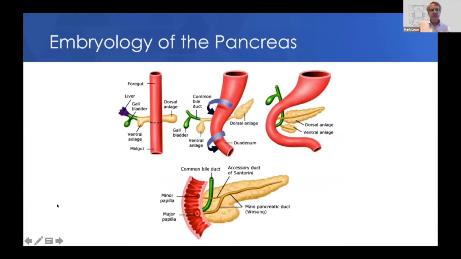To understand these, we first need to review a little bit of the embryology of the pancreas. When the pancreas starts to form along the foregut, which becomes your intestinal tract, there are two buds — a ventral bud and a dorsal bud. During development, there's a rotation that brings the ventral analog next to the dorsal analog, and there is fusion. The duct in the ventral analog fuses with the duct of the dorsal analog to form the main pancreatic duct most of the time. The part of the dorsal duct not involved in forming the main pancreatic duct sometimes stays patent, but most of the time just becomes fibrotic and disappears.